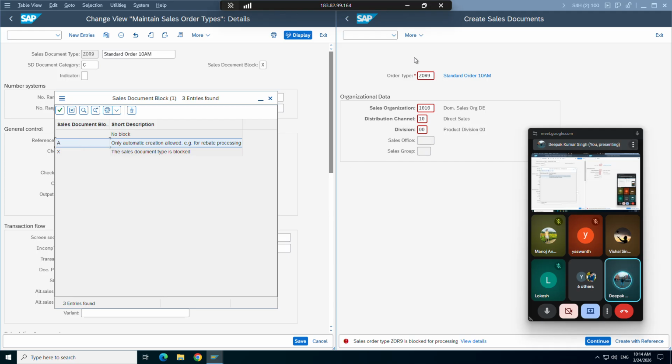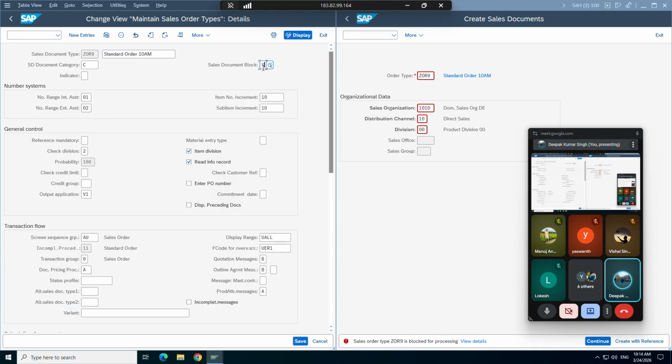When you want to restrict the user so that nobody creates it manually, but in the backend, if any configuration is there and system is trying to create, it should be allowed. So that also SAP has given that option. So system will create automatically whenever that process is being followed, but nobody can create manually. This is for X. If you put X, everything is blocked. No manual, no auto, nothing will happen. It's completely blocked. But when you put A, nobody can create it manually, but system in the backend, if required, can create. Okay. So let's remove this X now.